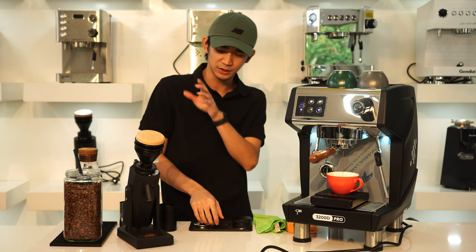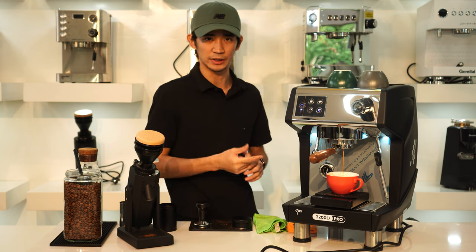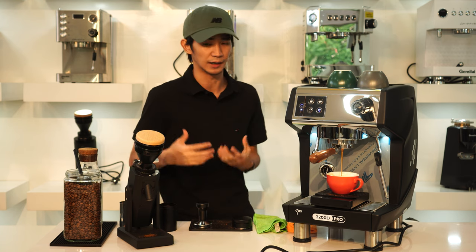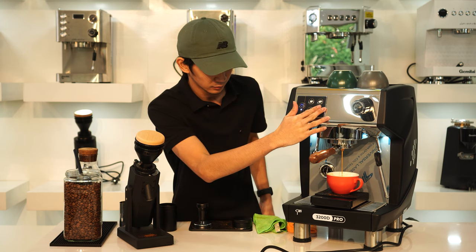So imagine just by adjusting the grind size, wala akong ginalaw na dose, wala akong ginalaw na tamping pressure, nag-iiba yung extraction natin. So ganun ka-importante yung grinder, and ganun ka-importante na fresh ground yung coffee na ginagawa natin, because we always need to adjust and recalibrate.